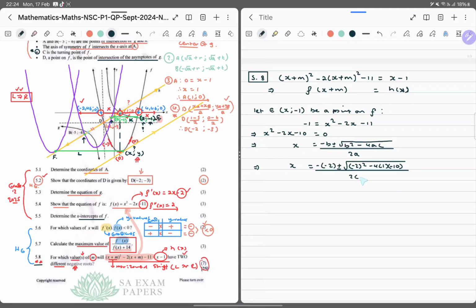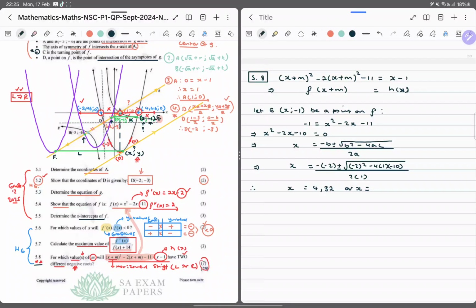So you've already learned how to substitute into this. So therefore we know that x is going to be those irrational roots there. So let's see. We've got minus minus 2 plus the square root of minus 2 squared minus 4a, where a is 1 and c is minus 10, divided by 2 times 1. And then I get an answer of 4,32 to 2 decimal places, or x is equal to.